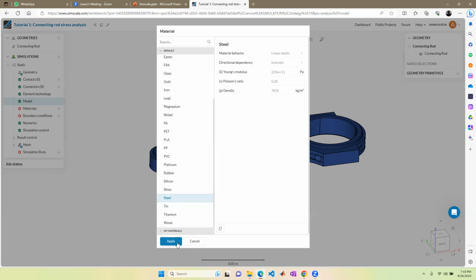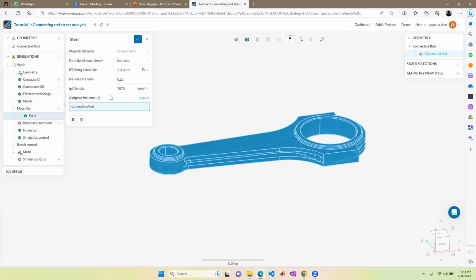Let's see how we specify a subvariant of steel. So at the moment, I have clicked steel and applied it. And that will bring up a pop-up menu which allows me to specify the Young's modulus, Poisson's ratio, density, and whether the directional dependency is isotropic or orthotropic.